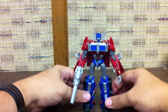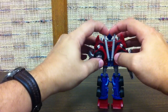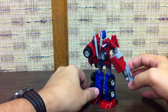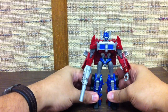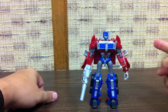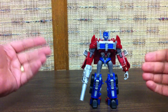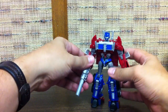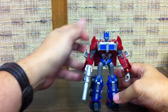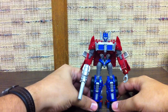He does have the square in the back of him, which is his backpack, which is actually really well done. The way the wheels fold up and the smokestacks come out. There's some neat engineering in the transformation. I will say I'm a little less keen on him. One, after seeing the Voyager, and two, having him in hand, and also after having Starscream. Starscream's a much better figure overall, I think. But he's not a bad representation of Prime. He's a deluxe Prime, and all that entails.